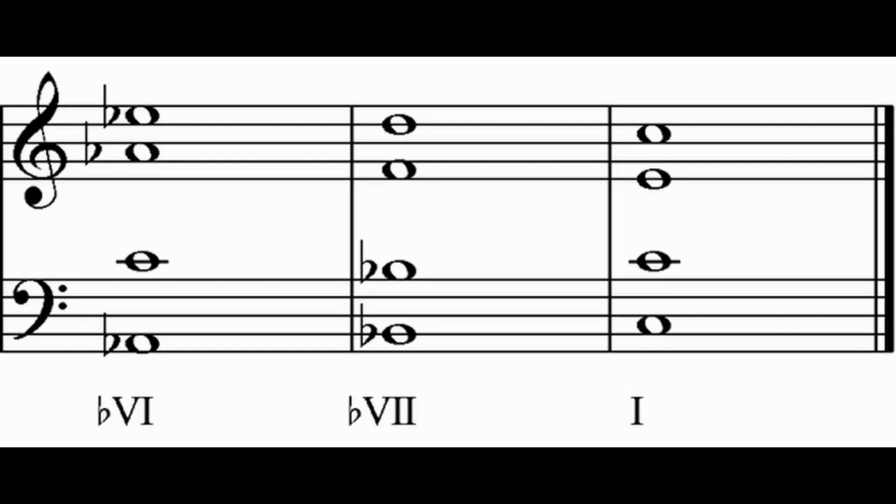So here's some harmonic tips to make it sound more Mario, more like a Mario Galaxy theme. Of course, do not forget about the flat 6, flat 7, 1 progression, aka the Mario cadence. Super important to just use this. Don't use it constantly, because it will sound obnoxious and quite boring after a few uses. Maybe use it once or twice, and it'll be awesome.